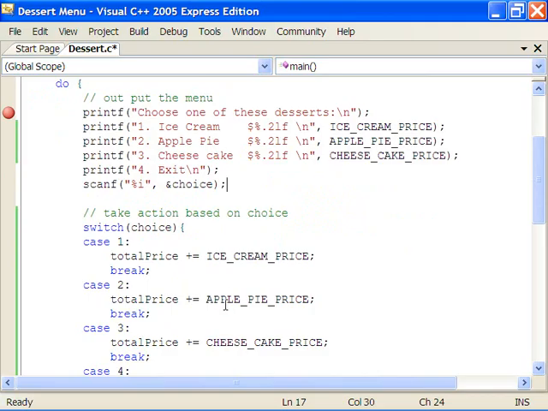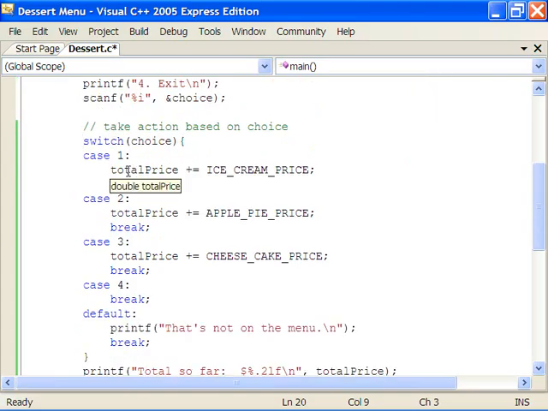So let's look at the control structures that we have in this one. We have a do-while loop, which is a repetition construct, and then we have these statements that execute in sequence, one after another, and then we have a switch statement, which is a selection construct, and depending on which of the cases we're dealing with, we'll take some specific action. And you can put as many lines of code in here for each case as you need.